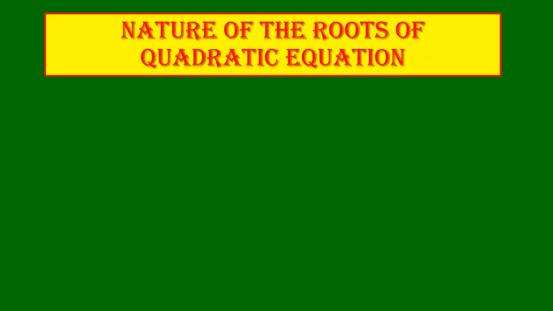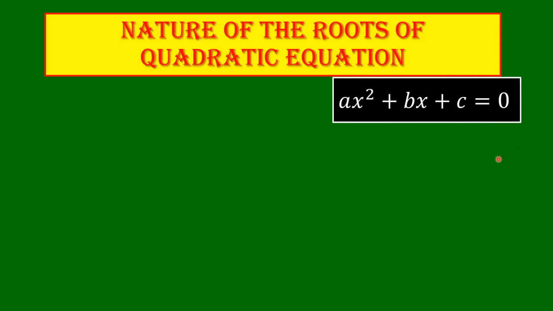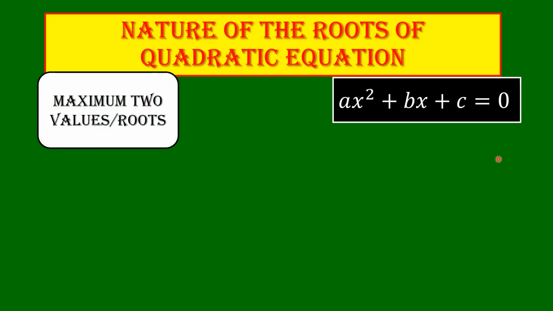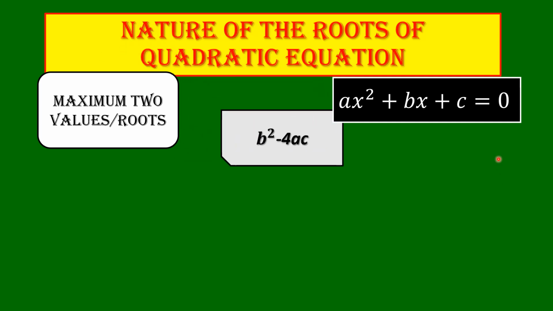Okay, now let's discuss the nature of the roots of a quadratic equation. Means what kind of roots are possible and how the nature of the roots can be defined prior to solving the equation. The first thing, that standard form we must keep in mind: ax squared plus bx plus c is equal to 0. Then as nature of roots is concerned, maximum two values are possible. Means two roots, at max two values are possible for the equation, right? And what kind of roots they are can be defined by this expression b square minus 4ac.